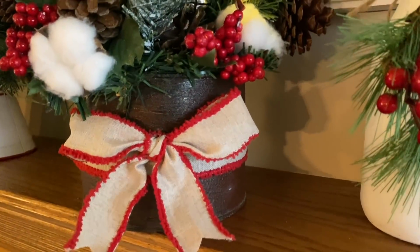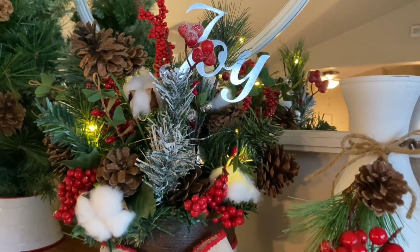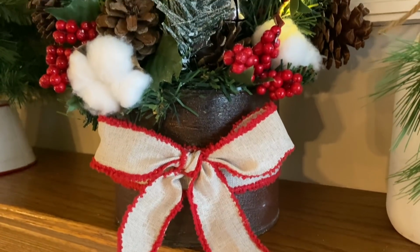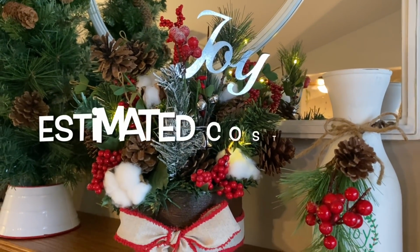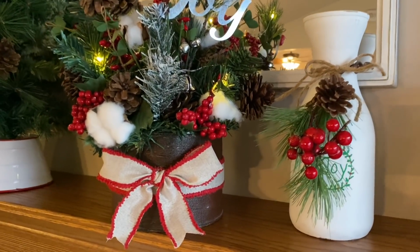And here's what this project looks like. I love how it turned out. I think it looks like something you could spend a lot of money on from a florist. And I added some little fairy lights from the Dollar Tree. They're whimsical, and I just like the way that they look. I estimate the cost of this thrift trash to treasure to be about $7.